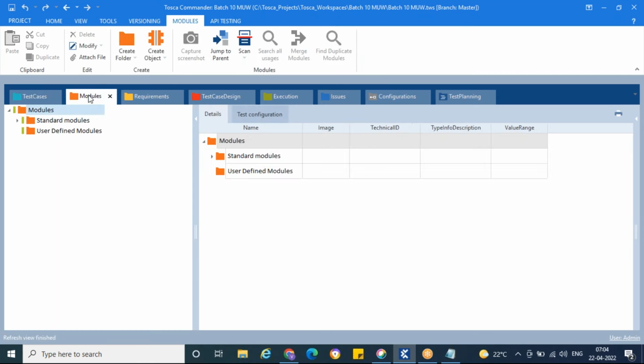All right. So I will use this folder, module folder, user defined modules.